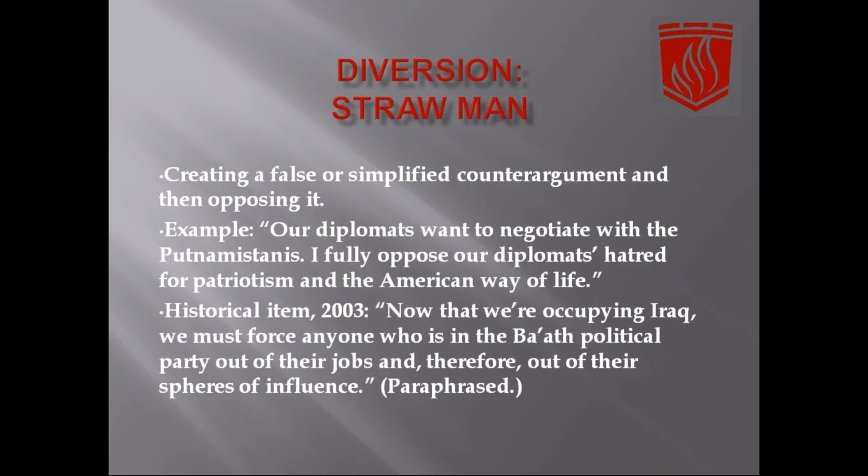Historical item, 2003. Now that we're occupying Iraq, we must force anyone who is in the Ba'ath political party out of their jobs and therefore out of their spheres of influence. That is paraphrased, but not by too much, from Paul Bremer, who was the civilian head of Iraq after it had been taken over by U.S. forces. The notion was that anybody who had ever registered for the Ba'ath Party would have to be removed from their jobs. Unfortunately, a lot of people in the country had taken jobs or had registered in the Ba'ath Party, not because they were strong supporters of Saddam Hussein, but because they were looking for work.